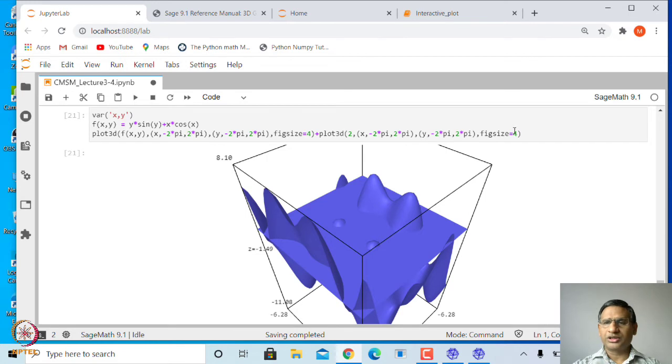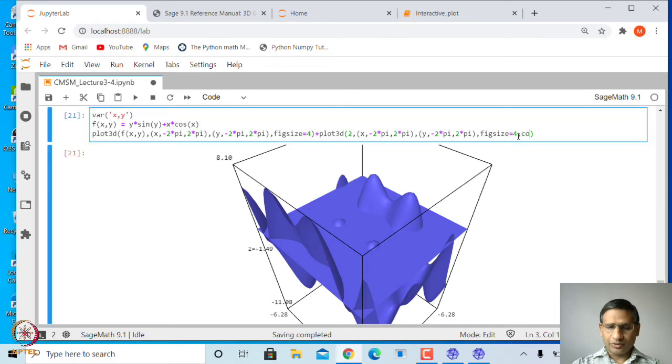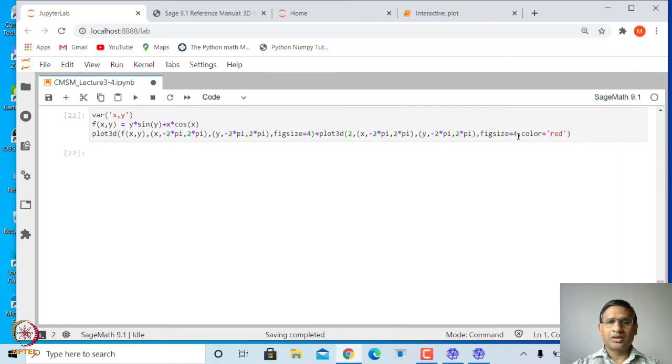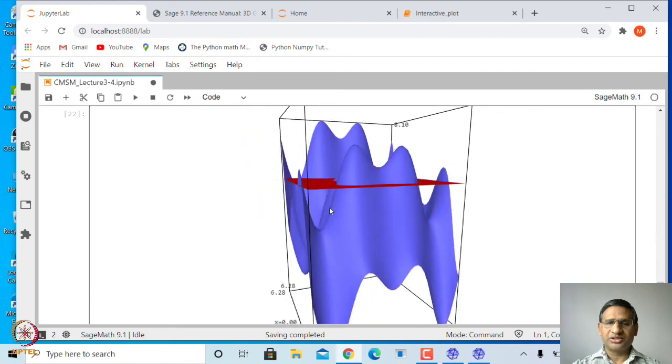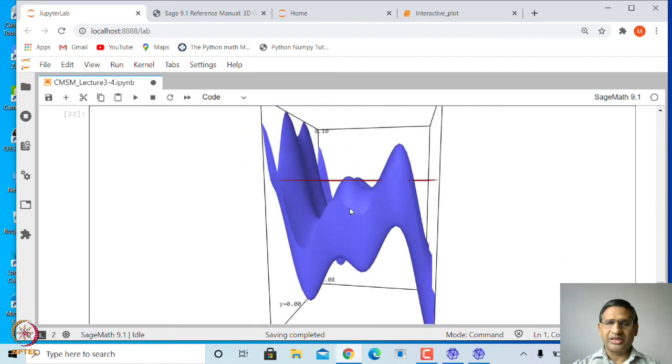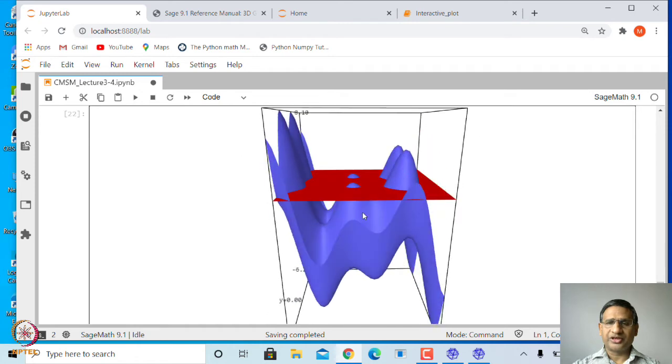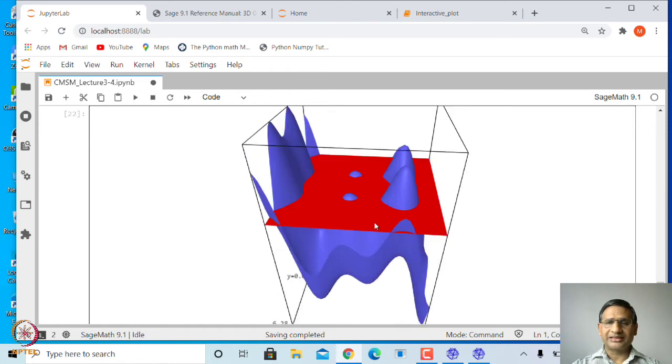Let me put it in a different color, color equal to red inside single quotes. Now, you can see this is the intersection of this surface by the z is equal to 2 plane, and the intersections are going to be curves.